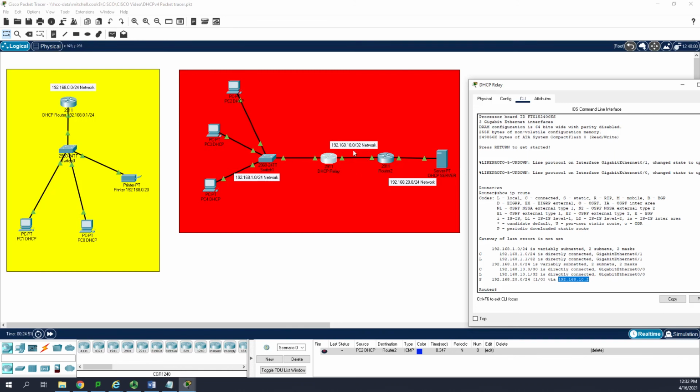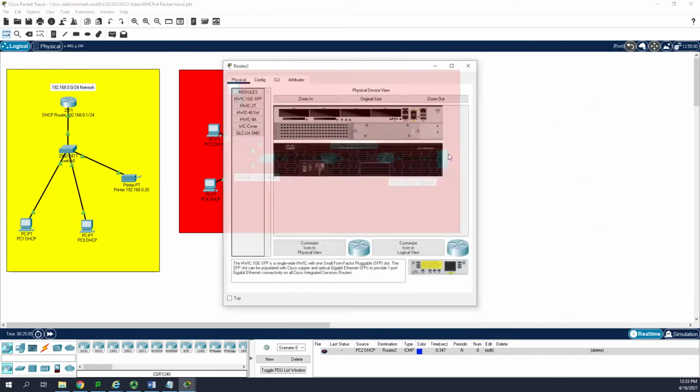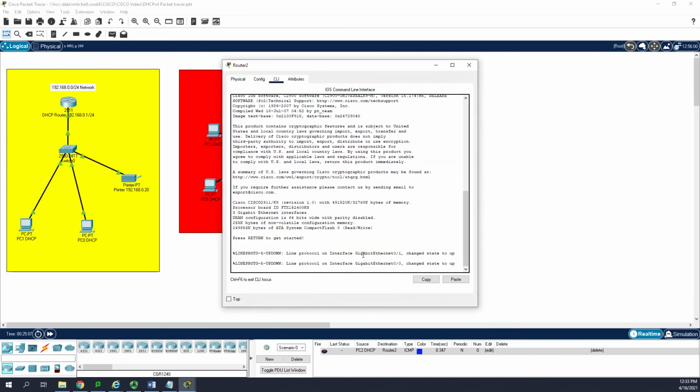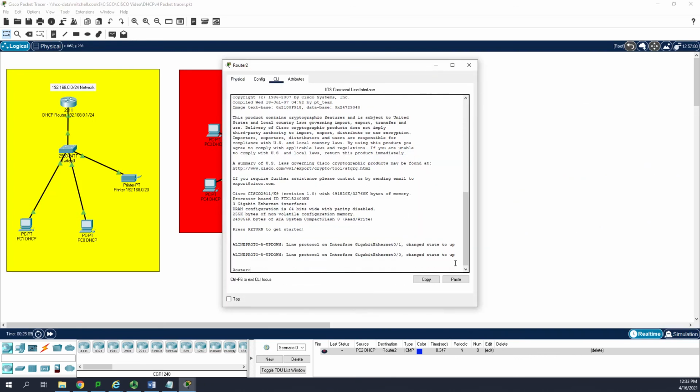So now that we set up a static route going this way, we need to set up a static route going the other way as well, which I already did. So let me just show you that.